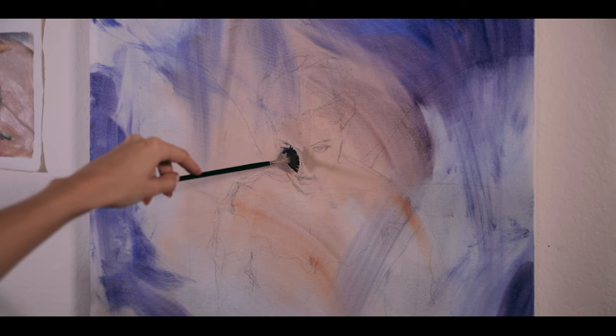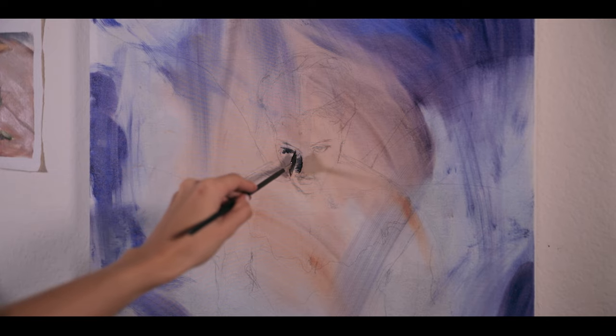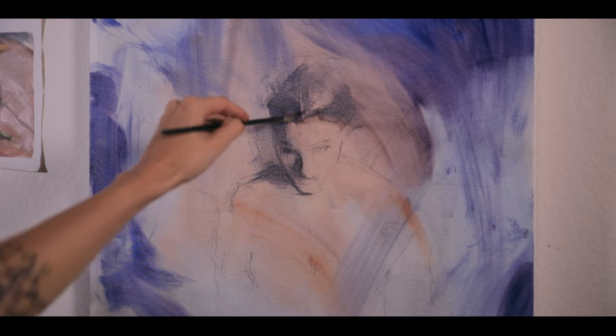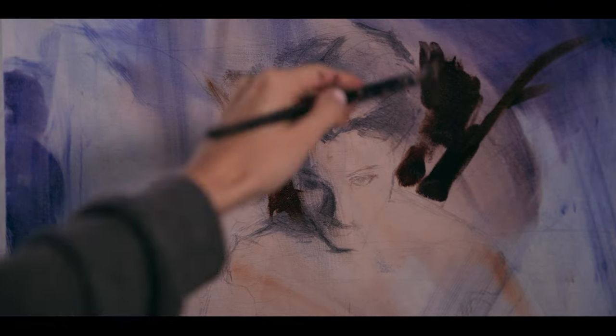And I also had this canvas that I bought at the store. It was a relatively cheap canvas and I wanted to make use of it, and also because I had the perfect frame for it. So I thought, oh, this is going to look amazing.